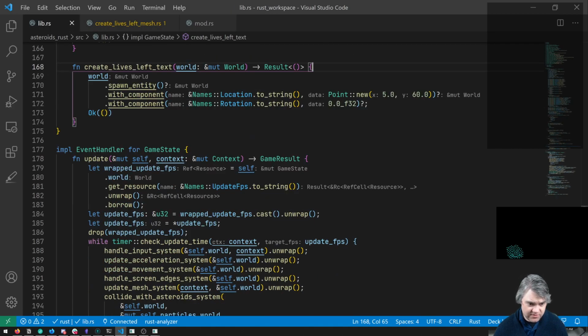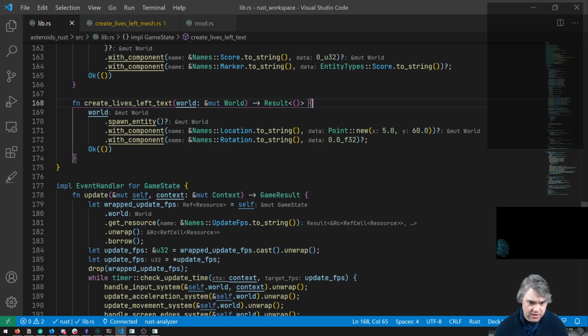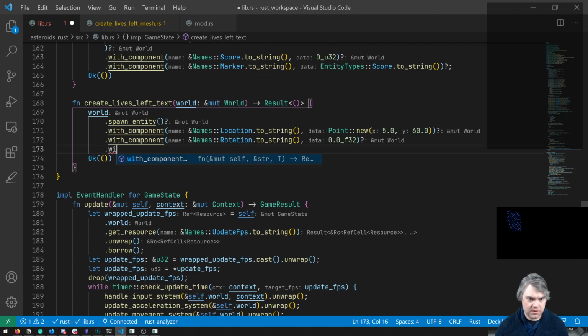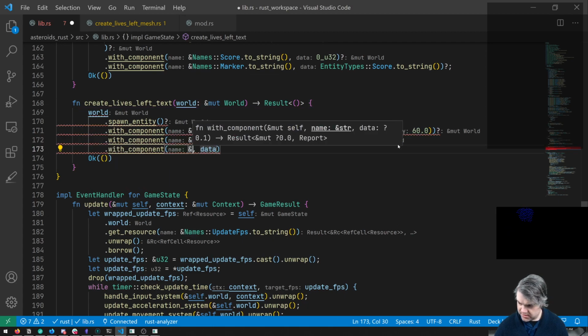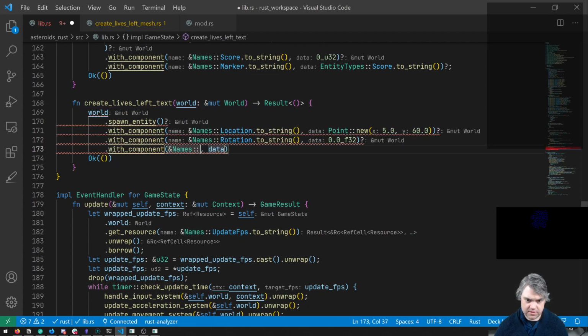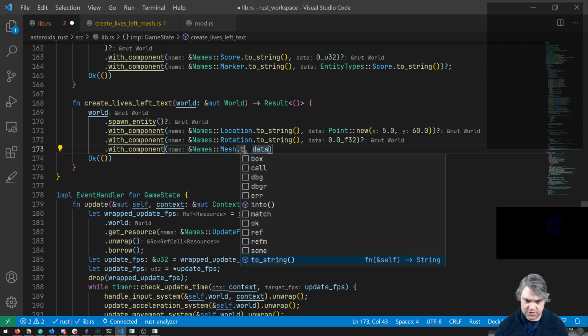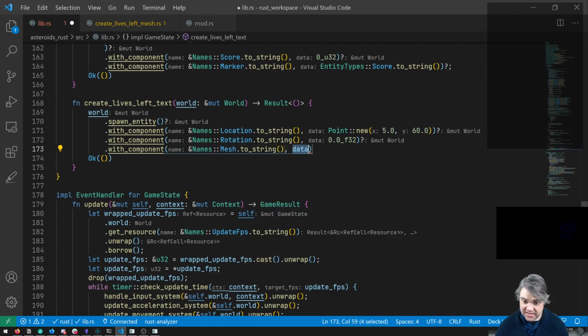So now we can create the lives mesh left. So with component names mesh. And the data is going to be that mesh. So create.